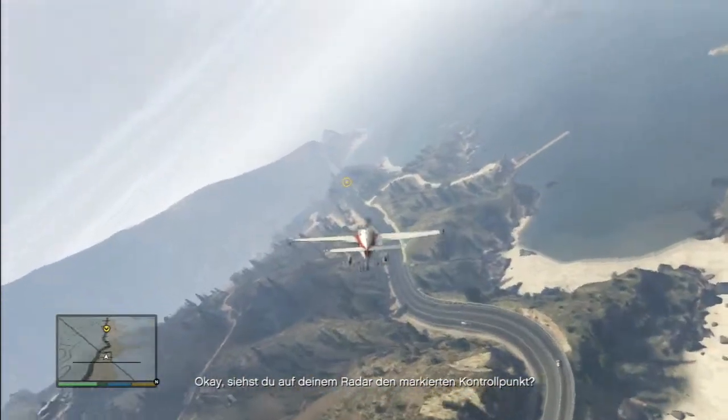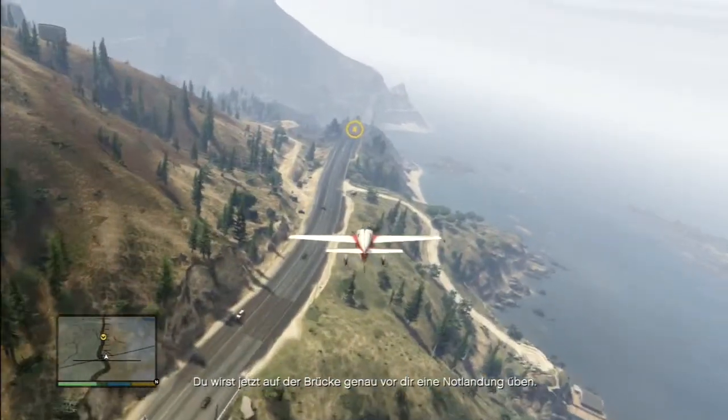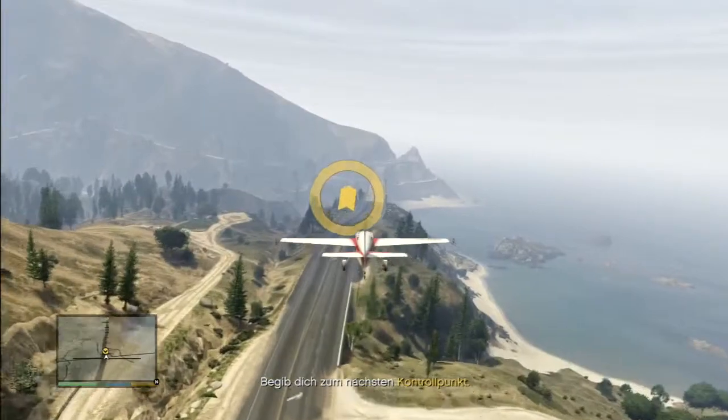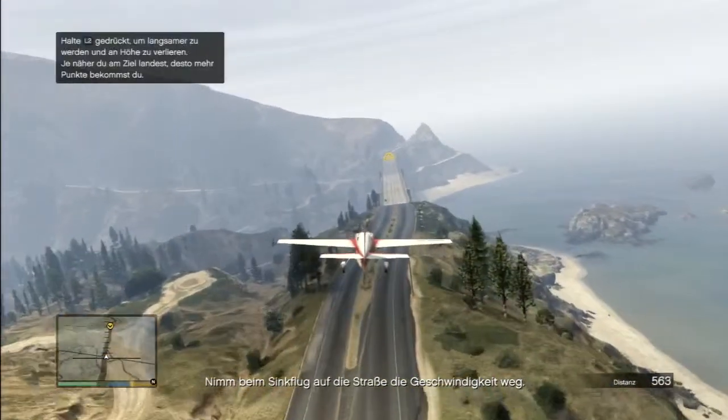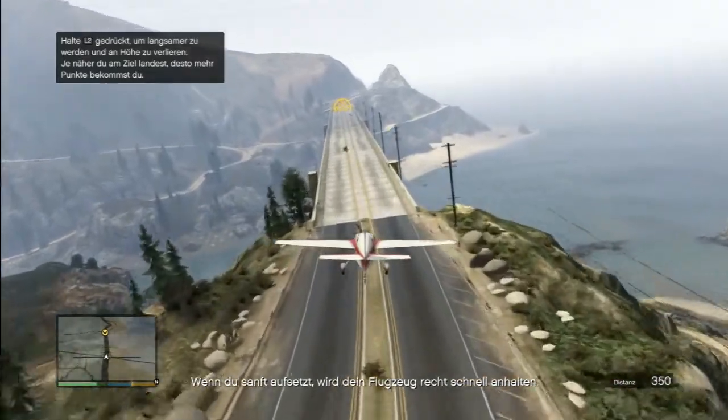Okay, do you see your checkpoint marked on the radar? You're gonna practice an emergency landing on that bridge straight ahead. Slow your approach as you descend onto the road. If you touch down smoothly, your plane is gonna stop pretty fast.